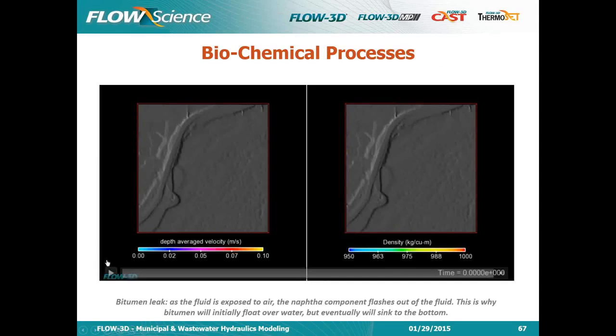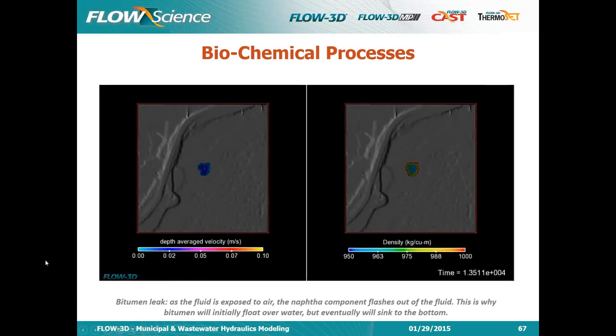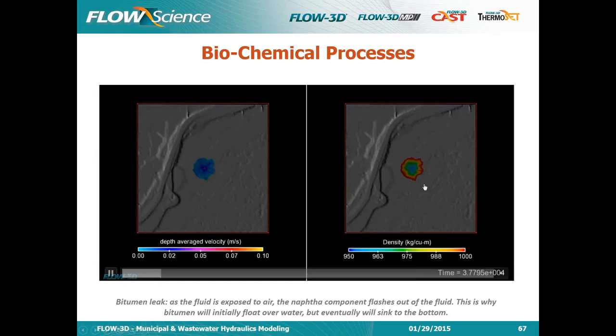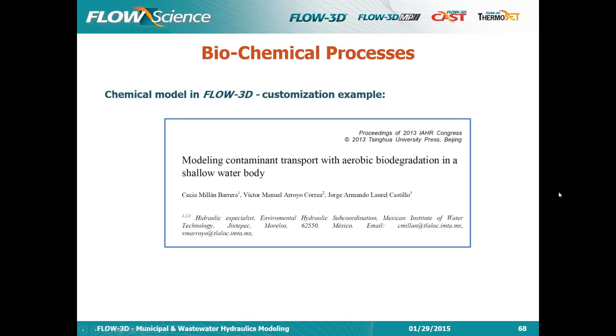Okay, and looking at this, it's a similar but different case. This is also bitumen, and you can see the density increasing as the naphtha basically flashes out of the fluid. So you can see that in this case we can actually approximate how much time it takes for all of the naphtha to leave the bitumen, and then at some point it reaches the riverbed, and there's no water in this case, but this would be when we would reach an environmentally critical point in time. Okay, so those are some things we can do.